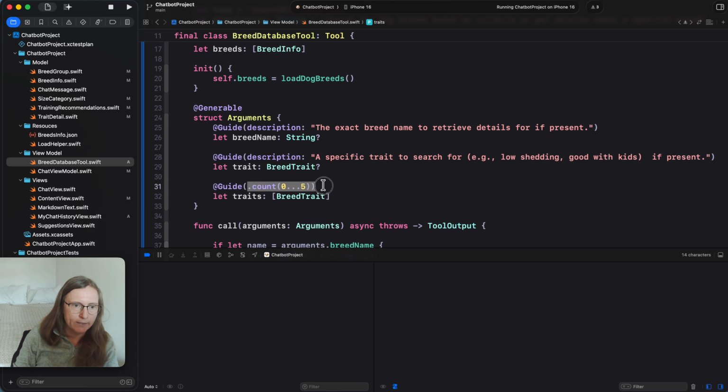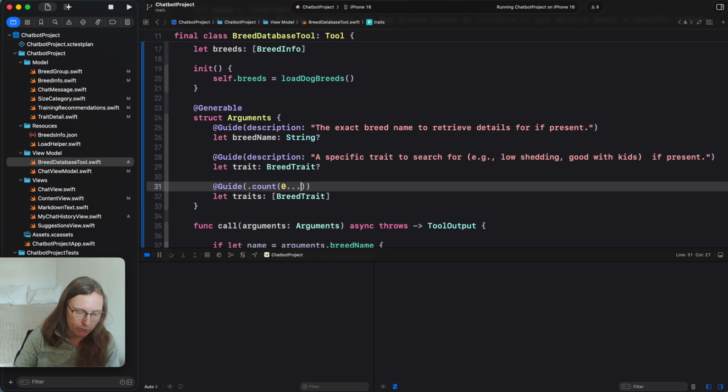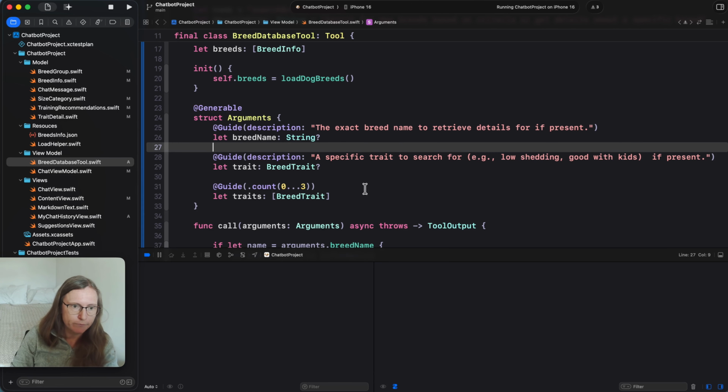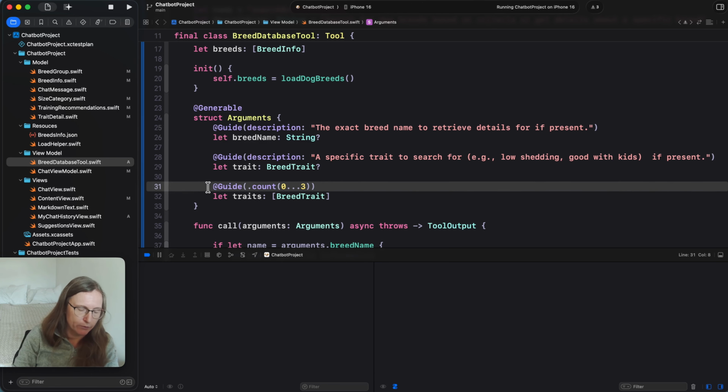You can say for an array, give me 0 to 5 traits, and it would then take this into account and not give you more than 5 traits. For example, maybe you only want a maximum of 3. The question is, if the user puts in more than 3 traits, things get complicated. This is something that you can also take advantage of.